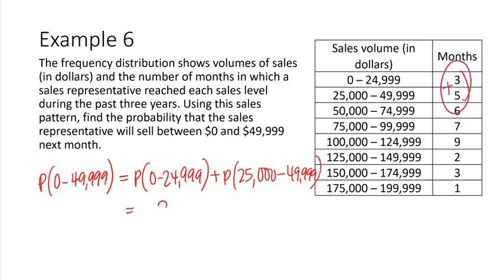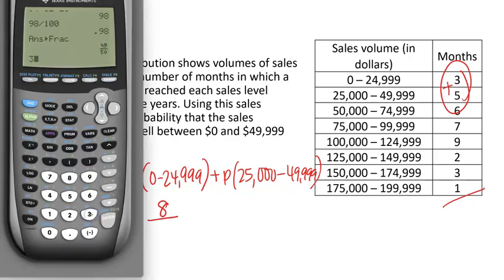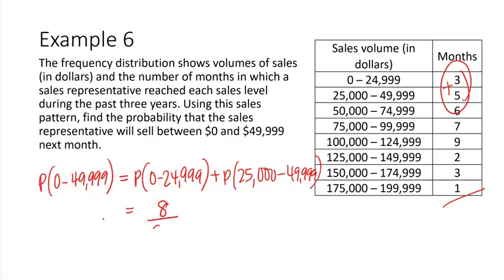3 plus 5 is 8 people were in those categories out of your total. So don't get so bent on the formulas that you lose sight of what it's just asking you for. It wants this group or that group, add your 2 groups together. So right now on the screen, I'm finding out my total: 3 plus 5 plus 6 plus 7, 9, 2, 3, and 1. There were 36, so 8 out of 36.